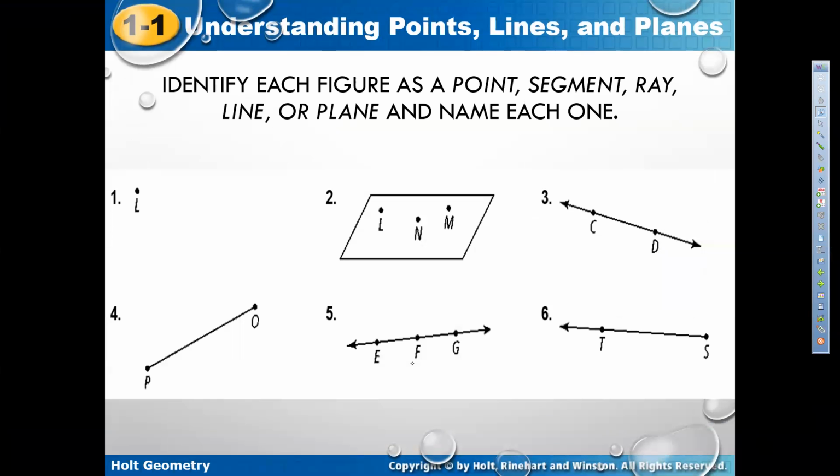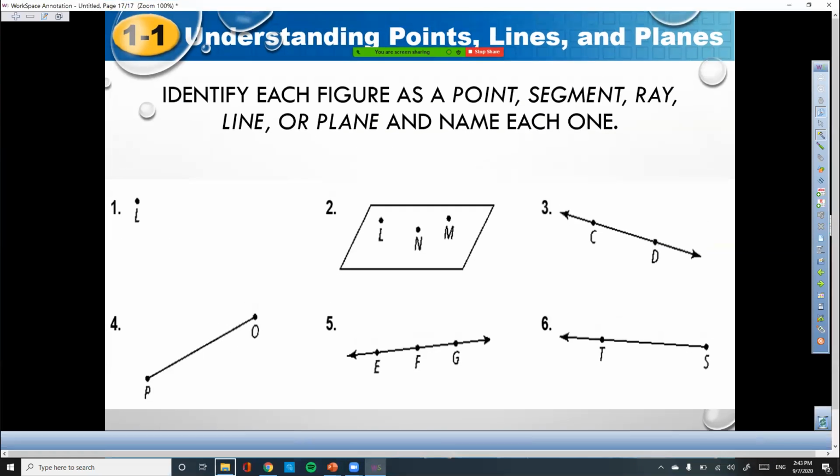All right, lastly here, I want you to go ahead and try these problems on your own. They want you to identify each figure as a point, a segment, a ray, a line, or a plane, and they want you to name each one. I'm going to do one example for you, and then I'll let you try the rest on your own. So for example, let's do number 3 here. What is this right here?